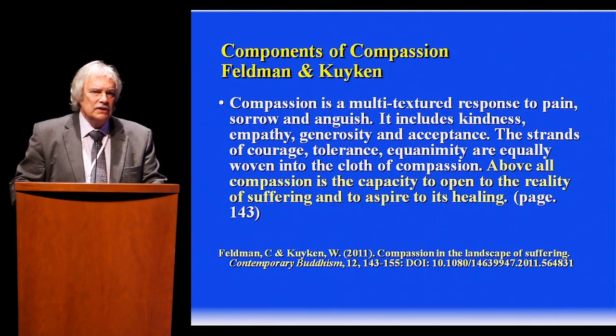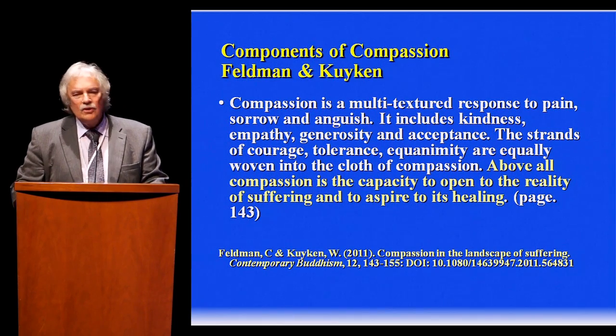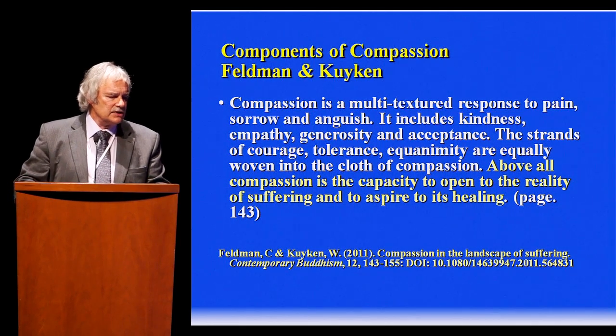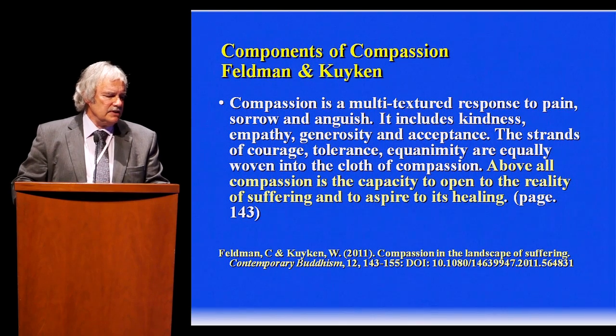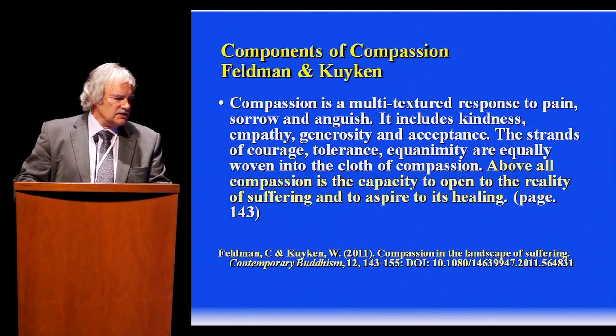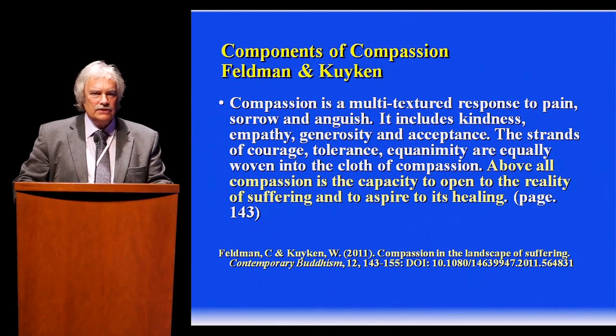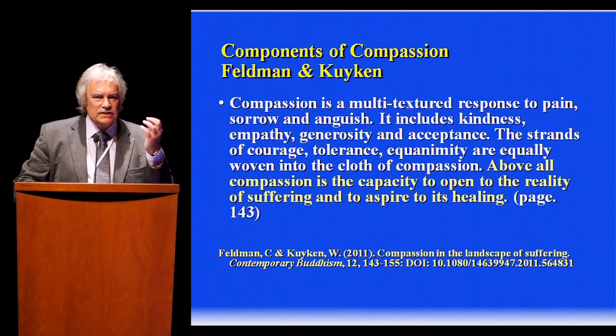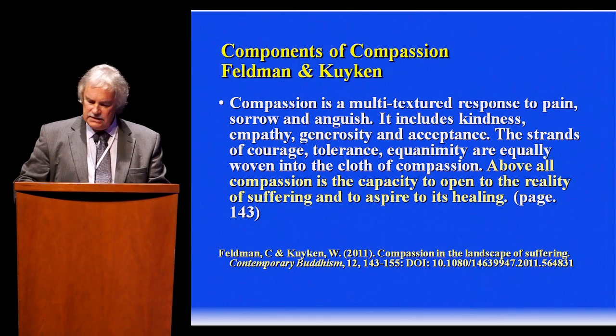Now, Christine Feldman and Willem Kuyken, in their work on compassion, say, compassion is a multi-textured response to pain, sorrow, and anguish. It includes kindness, empathy, generosity, and acceptance. The strands of courage, something I'm going to stress in a moment, tolerance, and equanimity are equally woven into the cloth of compassion. Above all, compassion is the capacity to open to the reality of suffering and to aspire to its healing. So here again, we see these two basic psychologies coming through in these definitions.